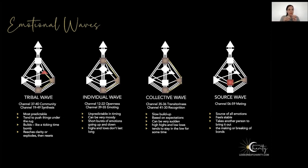There can tend to be conflicts with people when they're defined versus not emotionally defined, depending on how defined you are. This is something that I've really had to come into, because you have to remember that just because you're feeling it a certain way doesn't mean that people are feeling it the same way. What anger feels like to you may not feel like anger to somebody else. It might be frustration, right? So it's good to have emotional intelligence, basically.